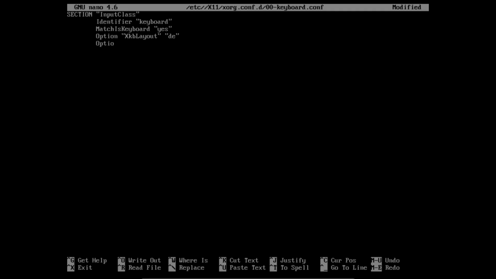And option, this is a variant. In this case, no dead keys. You can leave that out if you don't need that. And EndSection. Pardon, there's a mistake here. That's not good.